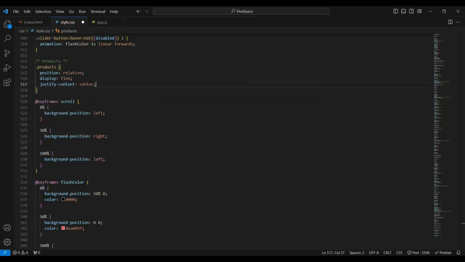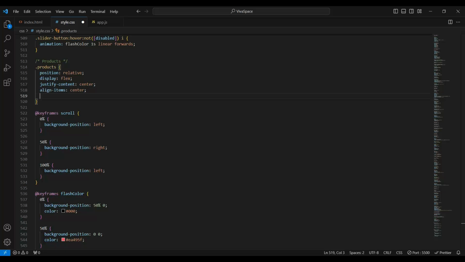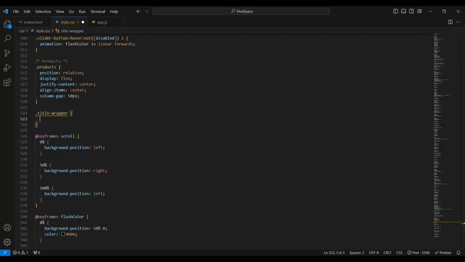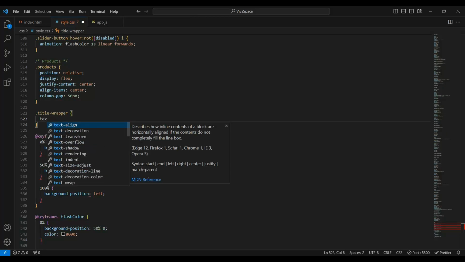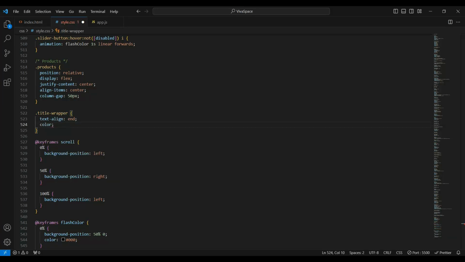Justify content center. Align items also center. I want a column gap which is 50 pixels. For the title wrapper, I want to align text to the end and set the color to 666.